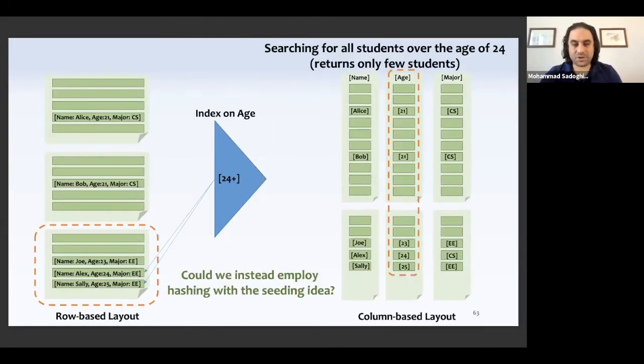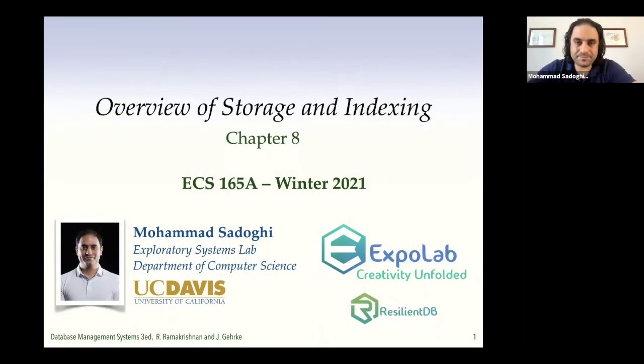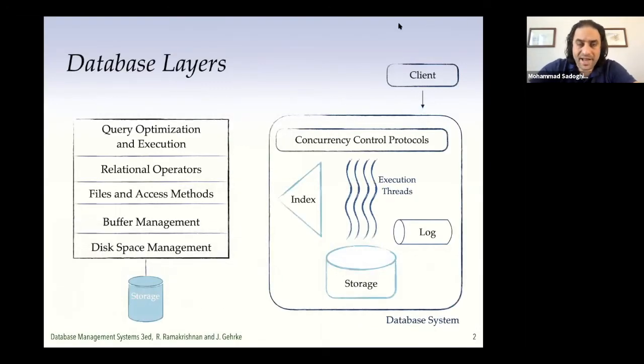So I can now switch to the second half of today's presentation, for your assignment. Going back to set the stage again, at a high-level view a database has the storage, the indexes, the log, and then the concurrency protocol, which manages running multiple threads in parallel.